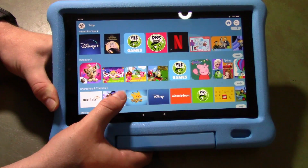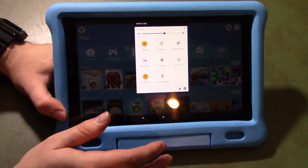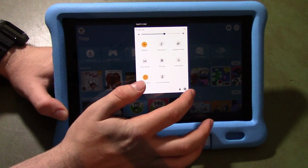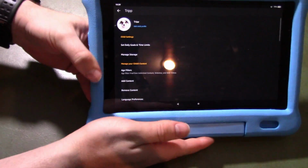And as you can see here, he's got Disney Plus and a bunch of other apps he's put on there. Tons of games. Good Lord, there are so many games that it gives you access to. And real fast, we're going to go look at the settings. So you just swipe it down, open the settings. You're not going to see me put the code in because I don't want you to know my code, even though it really doesn't matter. There's a little 4-digit code to keep your kids out.